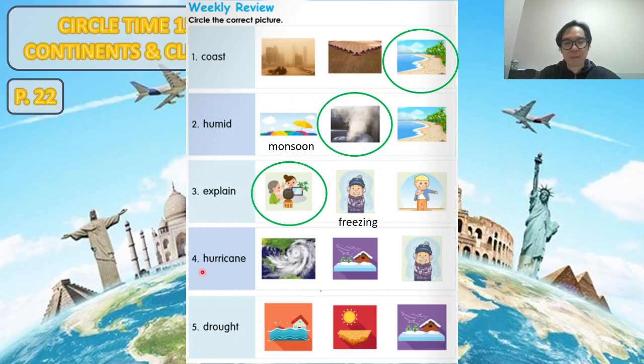Here's number 4. It says hurricane. Do you remember which of these pictures shows us a hurricane? It's the one where a storm comes down and it rains so hard and the winds blow so violently that it can break houses and things like that. So is it the first one, the second one, or the third one? Well, we know this one is freezing, so it's not that. It looks like a storm because there's lots of snow and lots of wind, but what's the better picture? It's this one where the clouds are swirling together because of the cold air and the hot air meeting. So this is a hurricane.